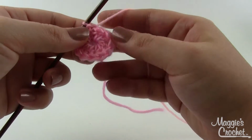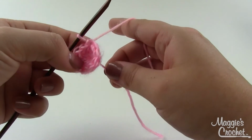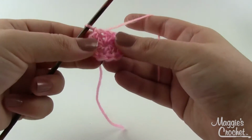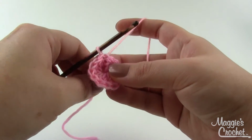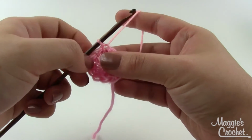Now, I like to leave my starting tail on for a little bit. Some people leave it in right away. I like to leave it there for a little bit because it reminds me which side is the wrong side and which side is the right side, which would be this one right here that I'm looking at right now. So I'm going to leave that hanging there just for a little longer until I get a few more rows in.